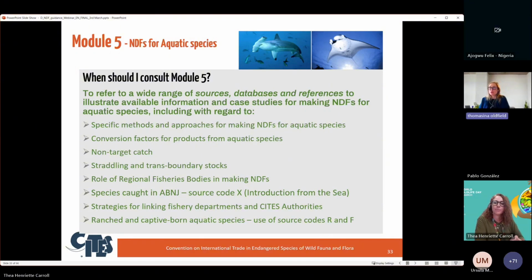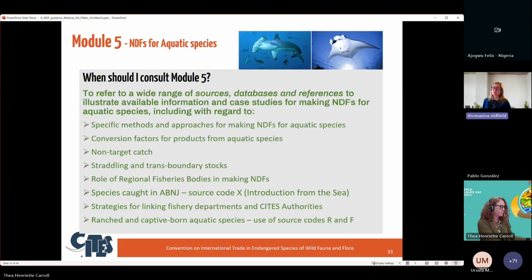So now we're on to Module 5, NDFs for aquatic species. This module covers a wide range of species from marine invertebrates all the way up to sharks. So it gives some really useful information on where you can find databases, references to find lots of the information you'd be pulling into your non-detriment finding.